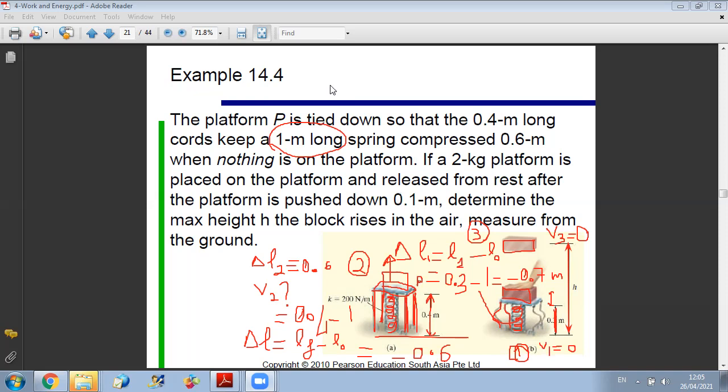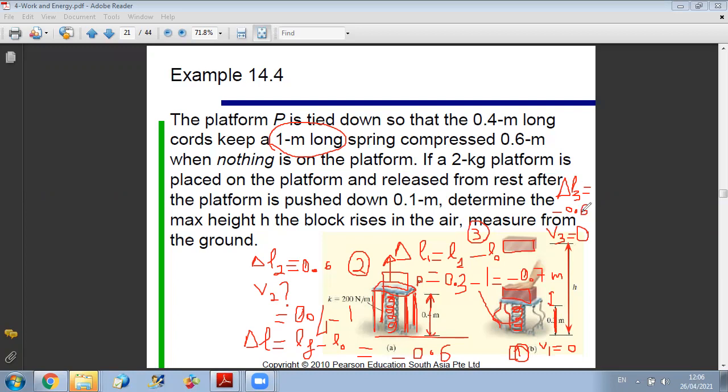Okay, so I can consider that if I take as my system the block when moving from 1 to 3, the spring has an effect between 1 and 2 because delta L was changing, but between 2 and 3 delta L stayed the same and the spring no longer exerts a force on the box. So we can also write that delta L3 is equal to minus 0.6. The spring's position didn't change between 2 and 3, so the spring didn't do any action between 2 and 3.